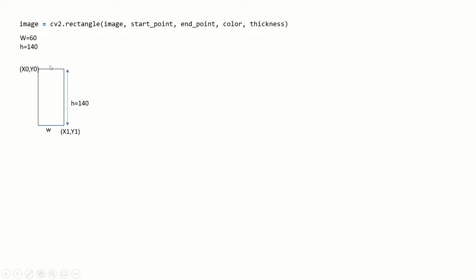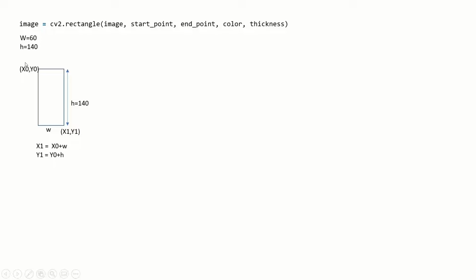So for our case, first we need to draw this empty rectangle to show the location of where this bar would be. Let's assume that we want a rectangle of width 60 and height 140 pixels. We have some starting point x0, y0, and we know the height and the width of the box. So we can simply draw it by using this width and height to get the end point, which is x0 plus width and y0 plus height.